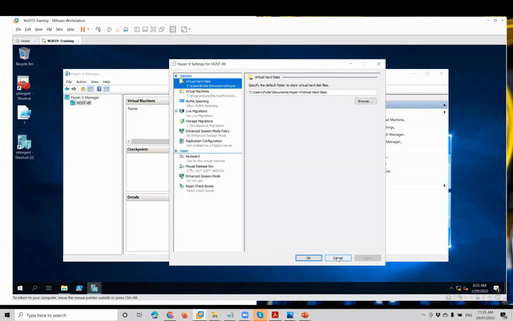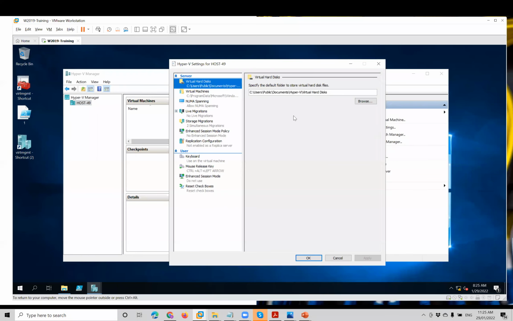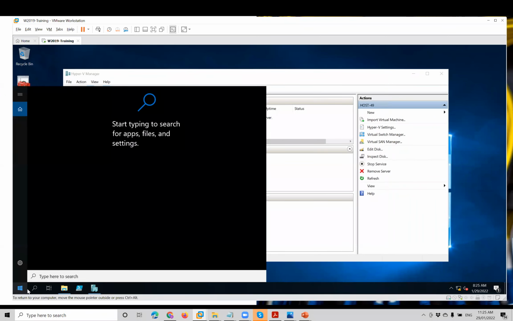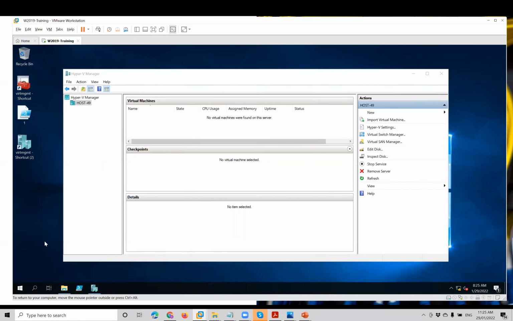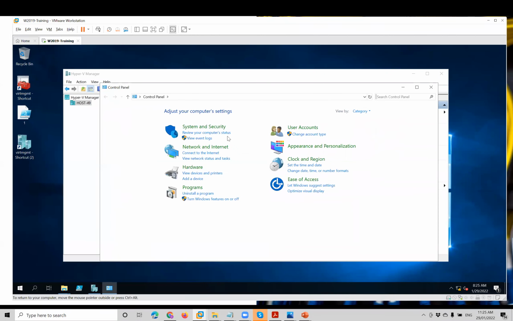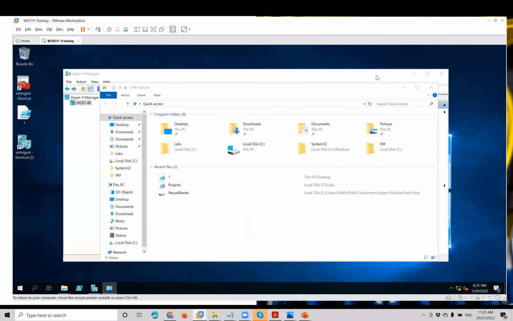Hyper-V settings. I'm gonna show you network. So I'm gonna create a virtual switch. As of now, there's no virtual switch yet. I didn't create a virtual switch.